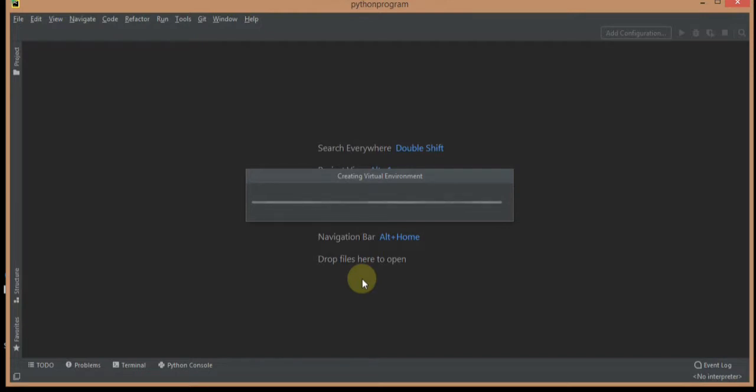That is why a virtual environment is set up, and that is why the code will be easily accessible and easily runnable on different machines. That is why Python is a machine independent language. It is the first project in PyCharm, that is why it is taking such time. The setup and components are downloading.